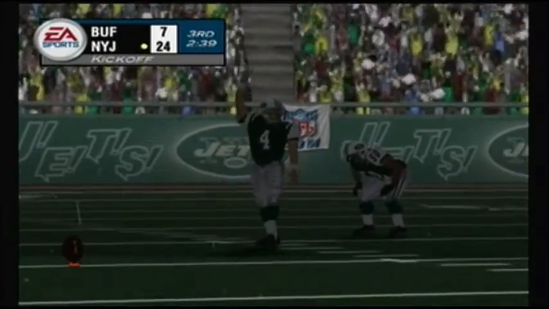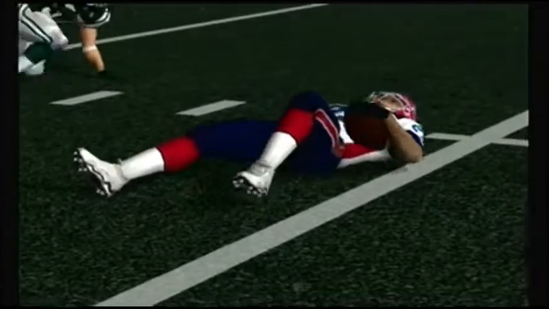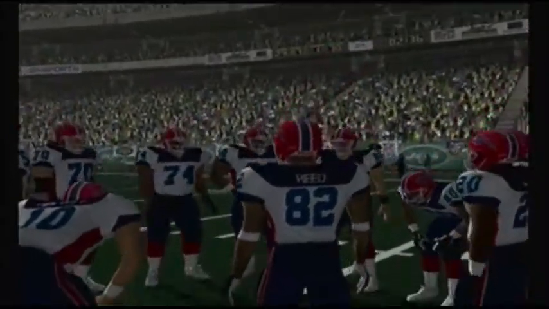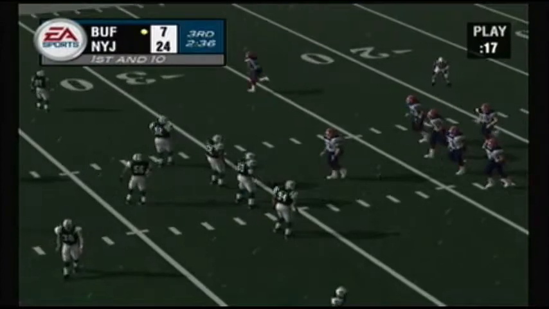The kickoff team lines up. And it's a short kickoff. From the 15. The Bills need to rebound quickly as they start this drive at the 30. It's first and 10. Ball on their own 30.